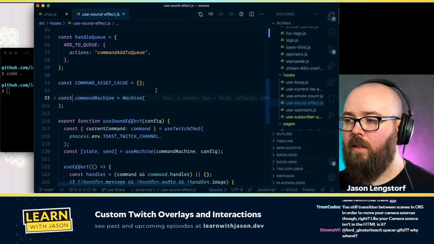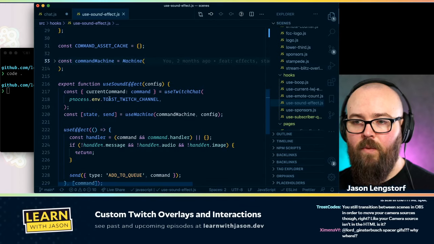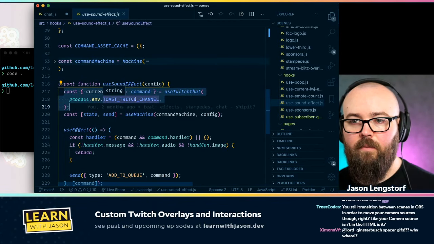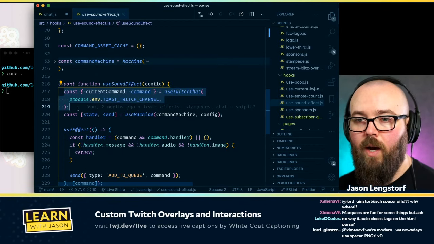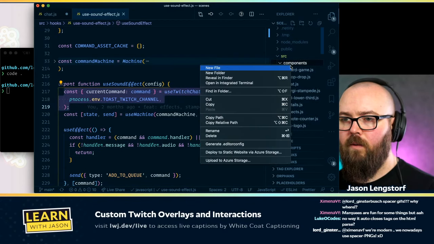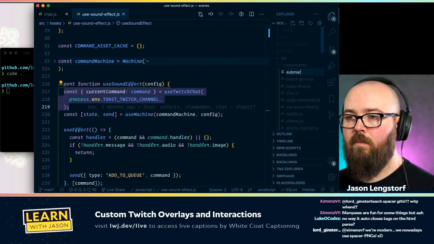So here we go. We've got the sound effect, and this is the part that I'm interested in. So we get this current command, right? And the current command is what's going to let us determine whether or not this is a thing that we want to respond to. So I'm going to create a new component, and let's call this component submarine.